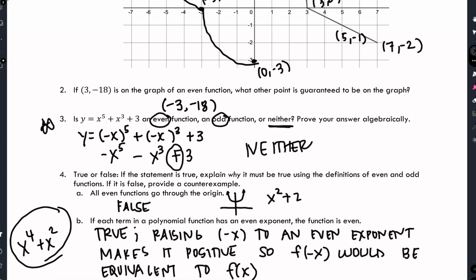Okay. All right, so that's even and odd functions. So we've kind of really talked about this prior to, like we talked about the axis of symmetry with our parabolas, but now we're actually giving it a formal definition. So on Monday, we'll do parent functions, where we're going to put all of this together.